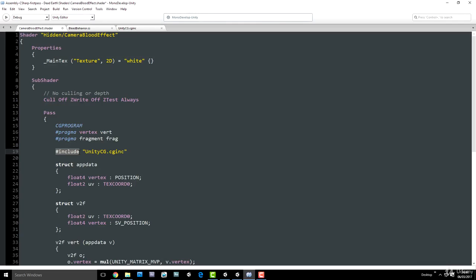And often, the functions that we write, which may be as simple as just how to transform a normal of an object from object space into homogeneous clip space, for example, are often functions that we wish to reuse over and over again in all of our shaders. And rather than have to write that code over and over again, or have to copy and paste the code in every time we wish to reuse it, what we can do is save it in what's called a CG include file, and that's a file with the .cginc extension.